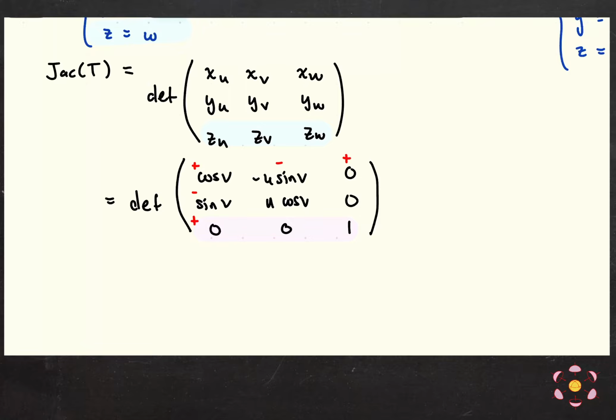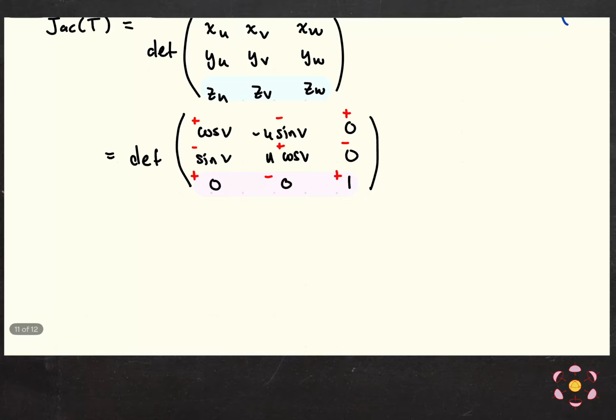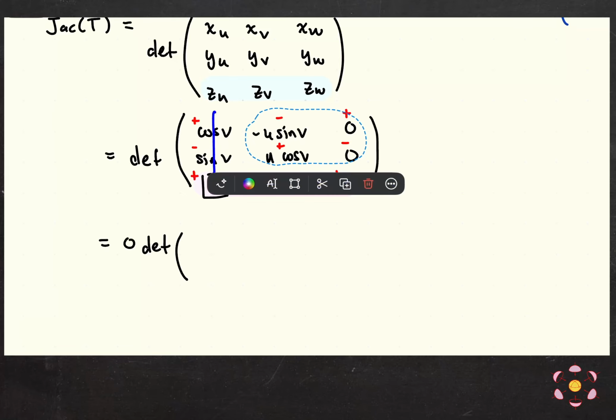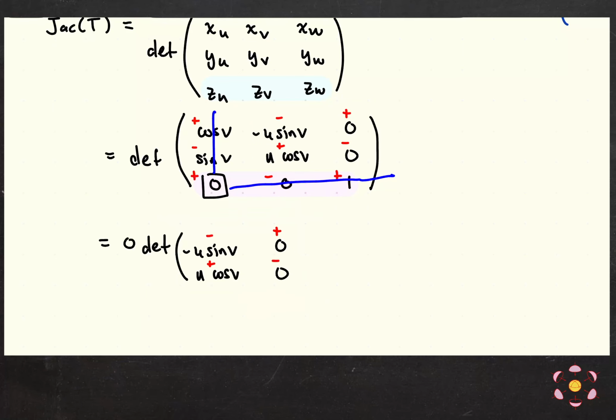So if I go along the first column, I've got plus, minus, plus. And now that I know that I have a plus on the last row here, then I'm going to have plus, minus, plus. For completeness, I'll do that. Now to do the determinant, it's called the cofactor expansion. We're going to do this number times the determinant of the matrix that we get when we cross out these rows. So I've got the determinant of this, and sorry for all the plus minuses, but we're going to get 0 because I've got a 0 in front. But I'm just going to do this first one nice and slow here.